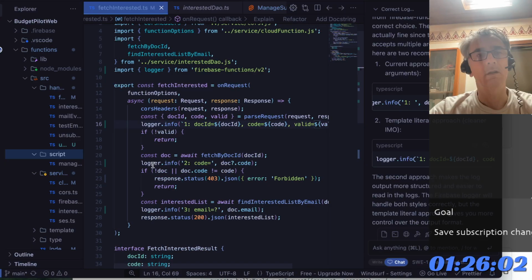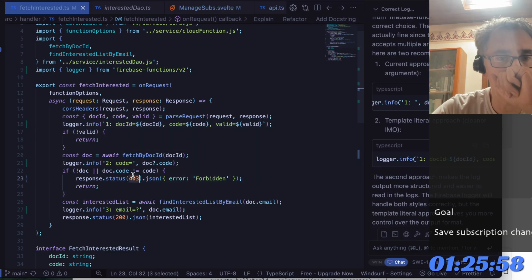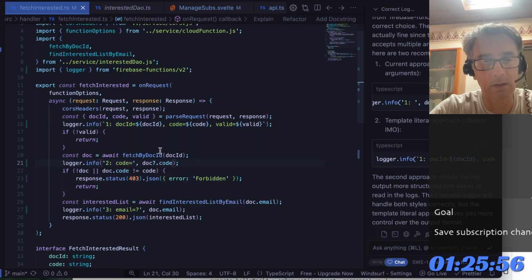Okay, so we got one log. And let's do the second one. You fetch the document. So once you fetch the document, you should know the code, but we knew the code before.